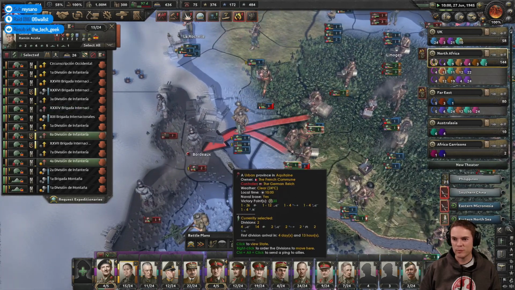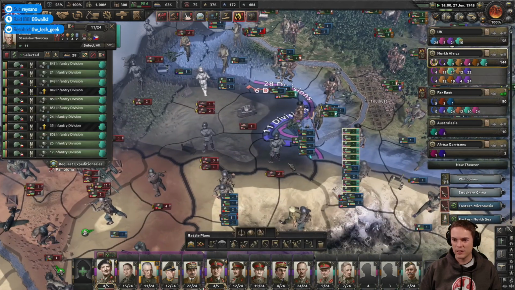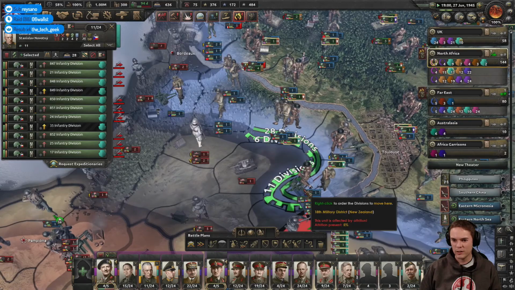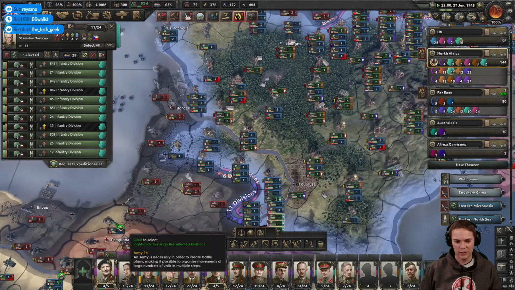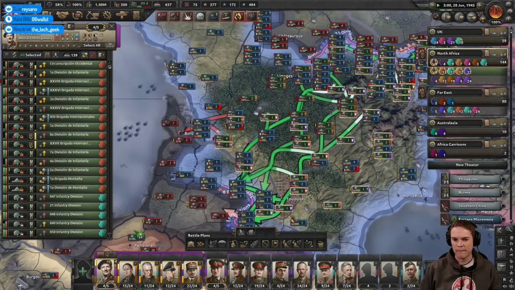We're going to try and get as many more as we can. We're a bit short of supplies around here, which is holding us back, unfortunately. But we definitely want to be in on the kill. Let's get Montgomery's plan going here.